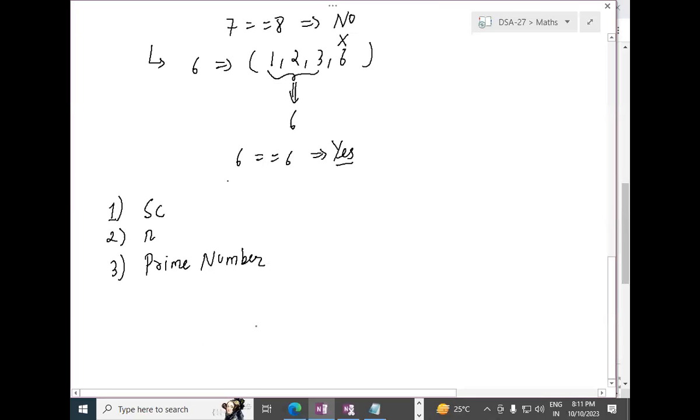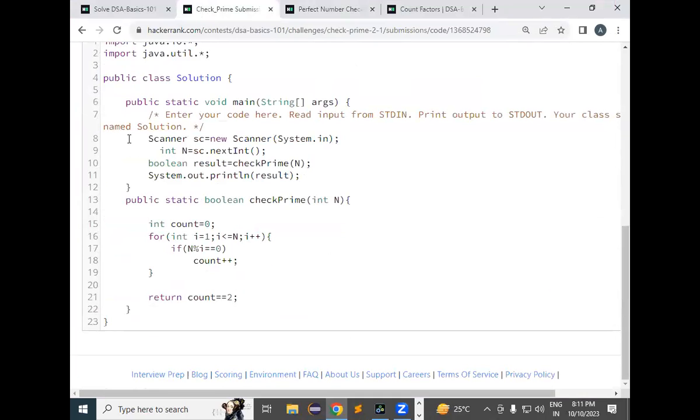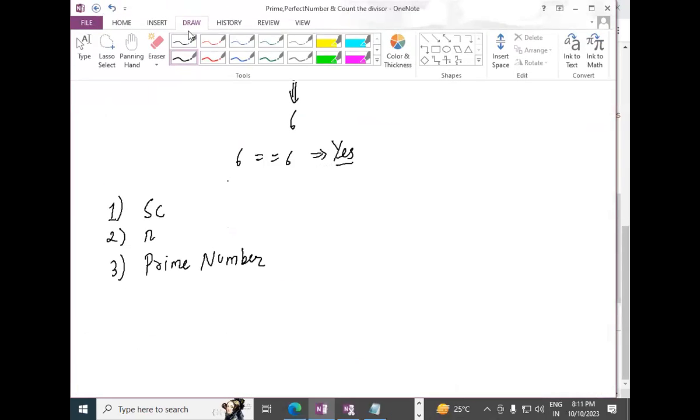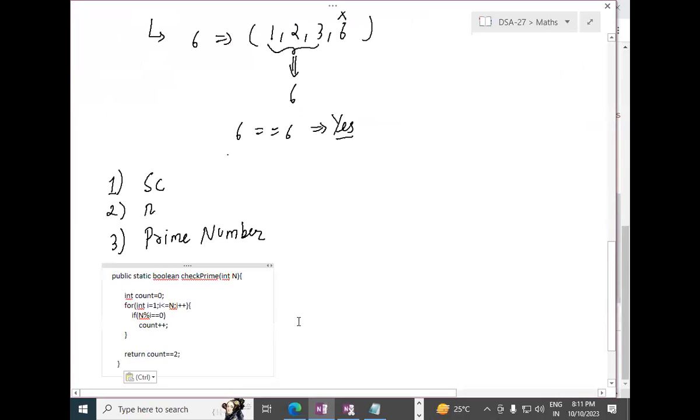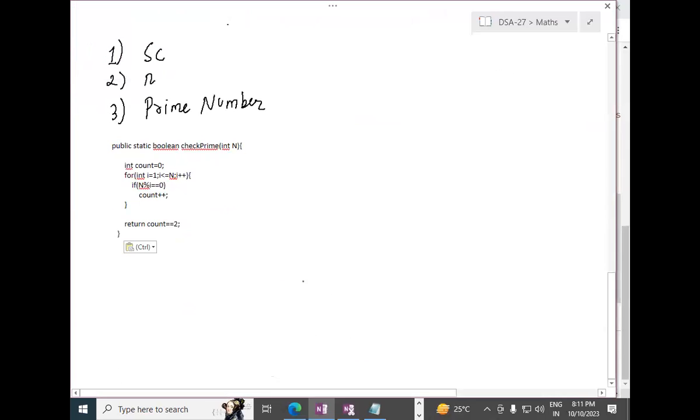In the prime number logic, let me copy paste the code. This was the main logic. In this prime number logic, can I say that whenever it is going inside the if condition, we are finding one divisor?